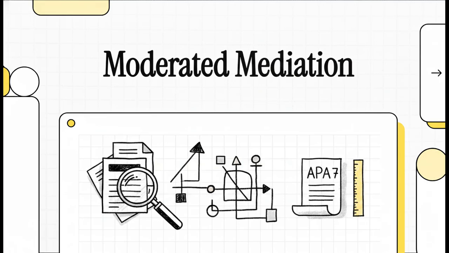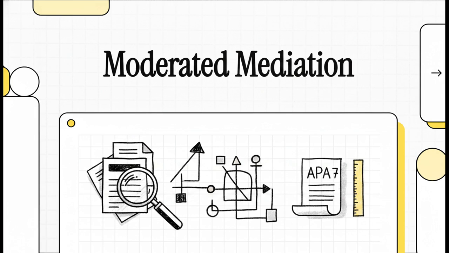Welcome to this explainer. Today, we're diving into what I like to call the ultimate statistical mystery. We're going to map out exactly how to report complex variable relationships. You know, if you've ever stared at a massive output file from SPSS and thought, how on earth do I translate all these numbers into a clean, compelling narrative for publication? Well, you're absolutely in the right place.